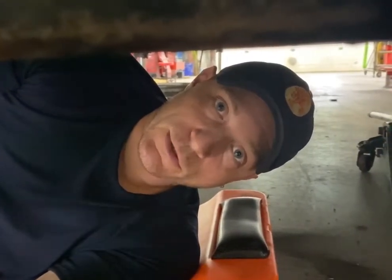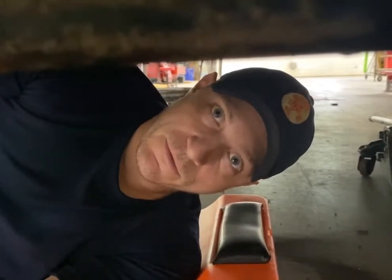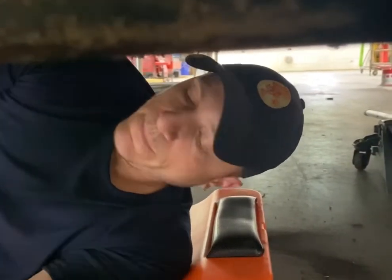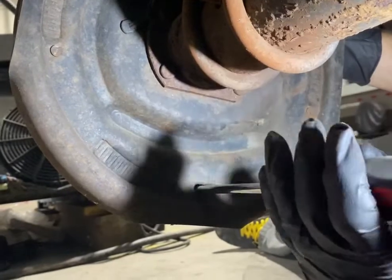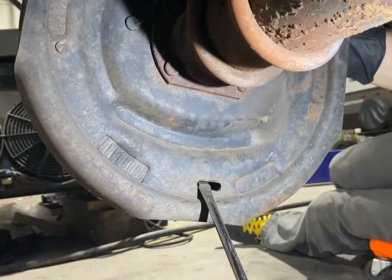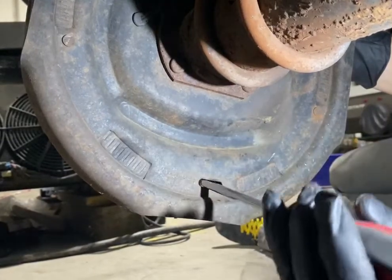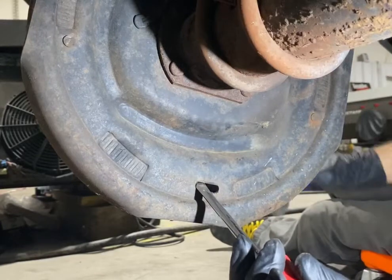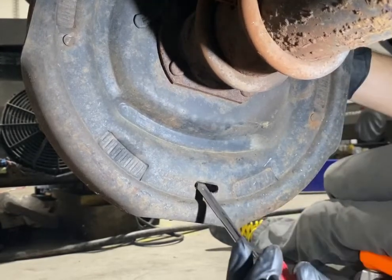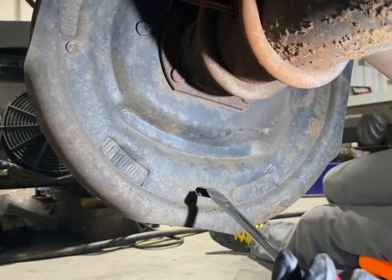Okay, so that's what we're going to do right now. We're going to back off and get the proper adjustment for this actual brake. So we're going to stick our screwdriver back in. Now remember, we were going from axle to ground, which is tightening. Now we need to go the other way. We need to go ground to axle. Okay, so we're going to push this direction until it starts to loosen.